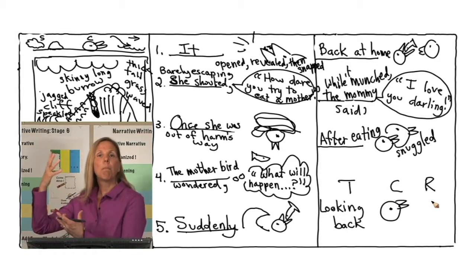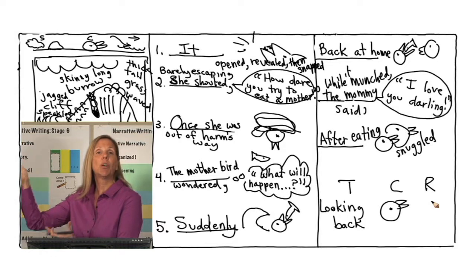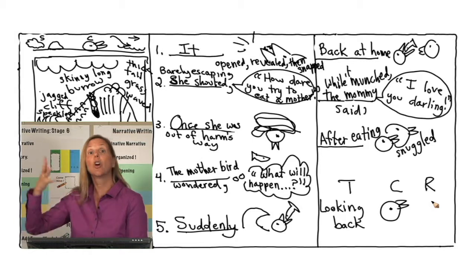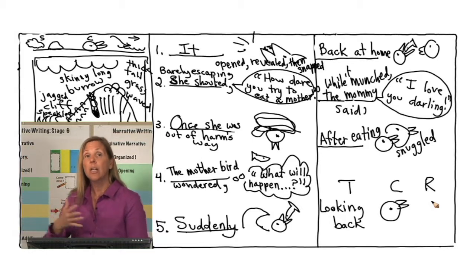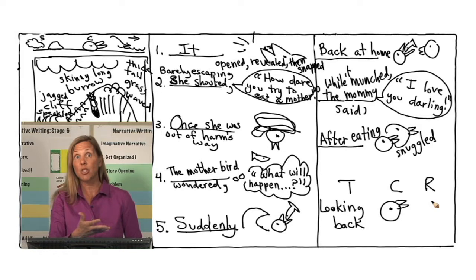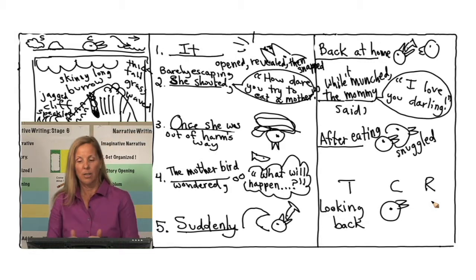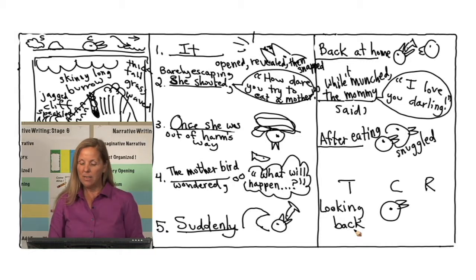Mother Puffin is going to look back at this experience and have a reflection. The message of the story, the meaning of this story is her reflection on what happened to her. So we're going to get the meaning of the story by saying how she felt, what she wished, or what she learned after this experience occurred. So we could have, looking back, Mother Puffin learned that her baby meant everything in the world to her. Mother Puffin learned that she was braver than she ever realized.